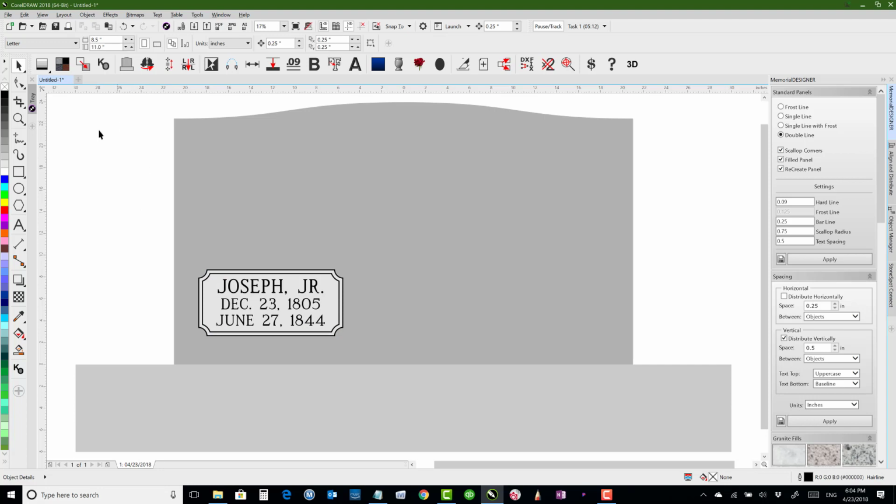I do a lot of clicking out here in the white, and that's just to clear my selection. Typically I do that just because I like to be able to see things without the bounding box or the handles on them. So I prefer to just click out here every once in a while to clear my selection. But then when I want to reselect it, I'll just click and drag a marquee box. Anything that goes completely inside that box gets selected, and then I'll just hit M on the keyboard to mirror, and what it will do is it will mirror then to the other side.